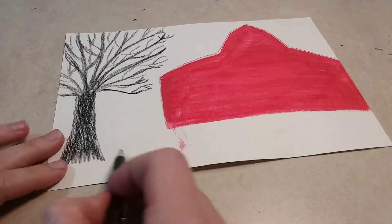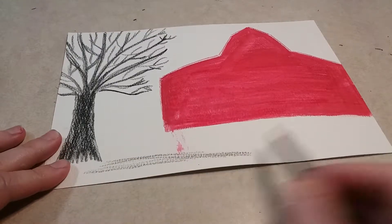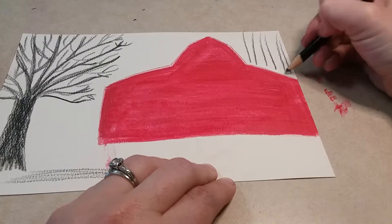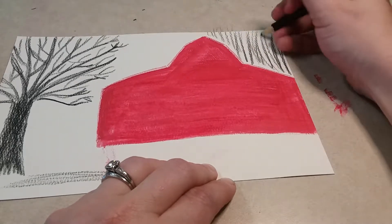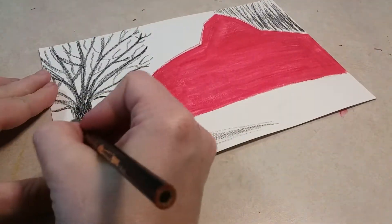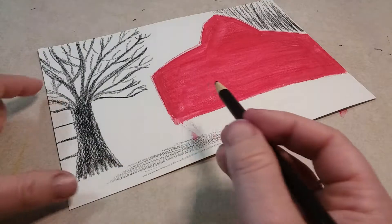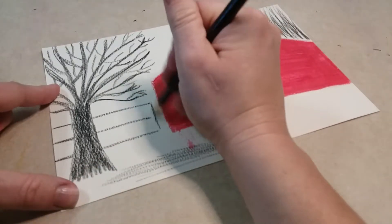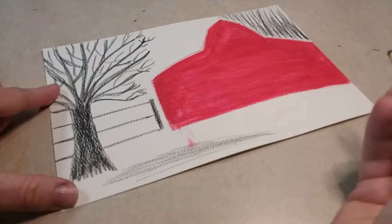Add a little bit of shading going out from the bottom of the tree to about the middle of the house. Then draw some tall grass on the back side — start at the bottom and draw straight lines going up to about half the barn, filling up that space. For the fence, draw three lines spaced about the length of the sharpened part of the pencil, extending over to the barn, then connect them with a black line across the top — that top line should be a little bit thicker.